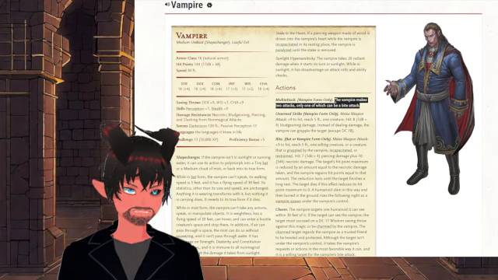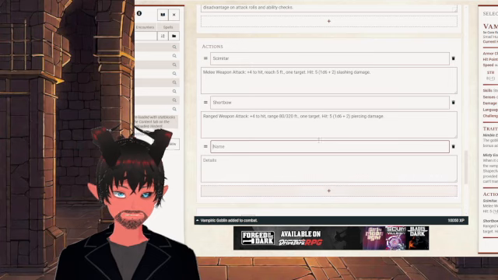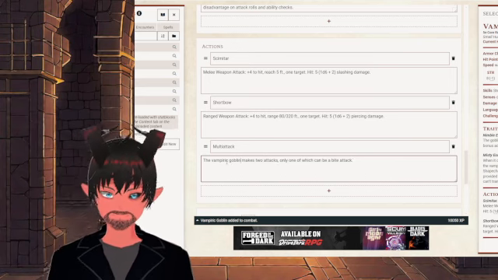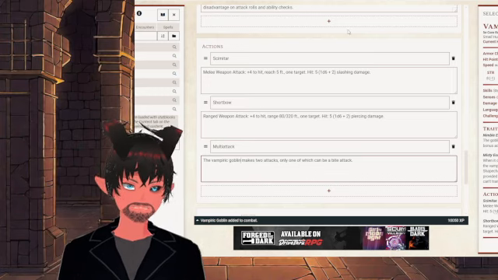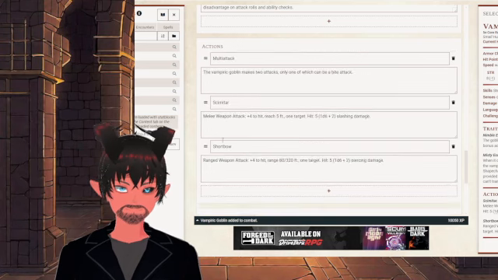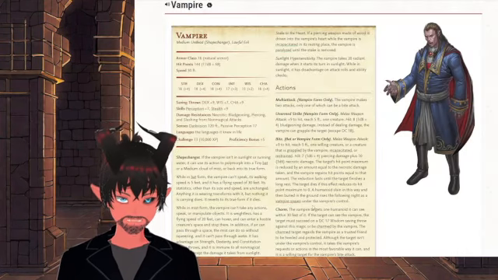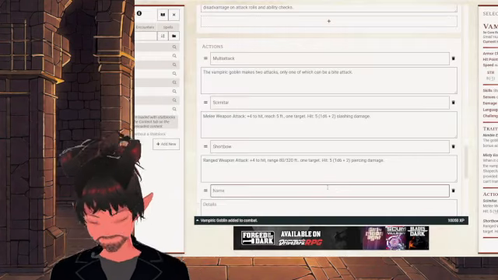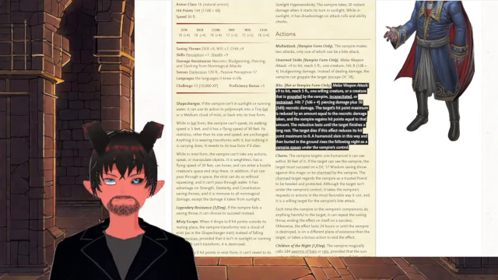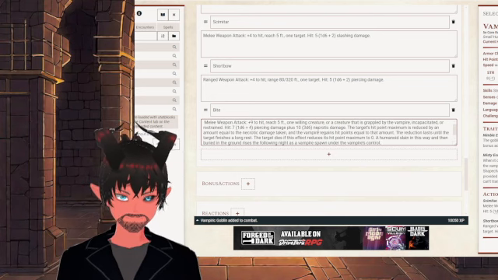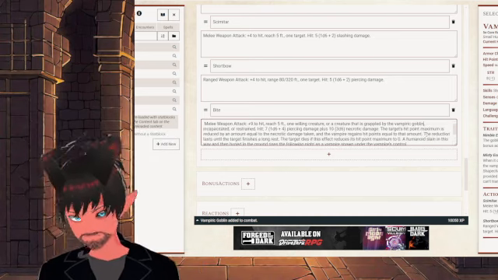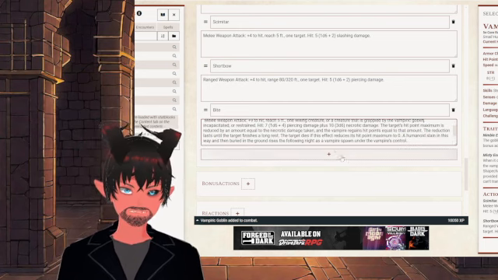So I'm gonna take multi-attack down to actions. Multi-attack. Drop that in. And we're not gonna change much there because that actually makes sense. We are not gonna give them the unarmed strike. We're gonna move the multi-attack up. We are gonna give them a bite. So we'll drop down here and do the bite. No, mind flare. We'll copy all that. Drop it in here. I'm just adding all the extra stuff in here to make it nice and professional.